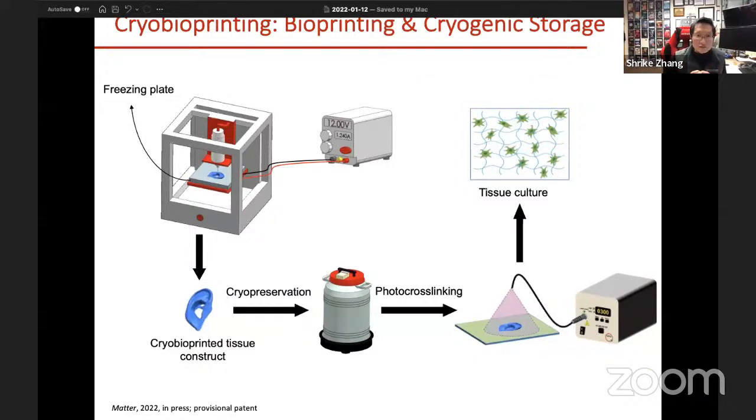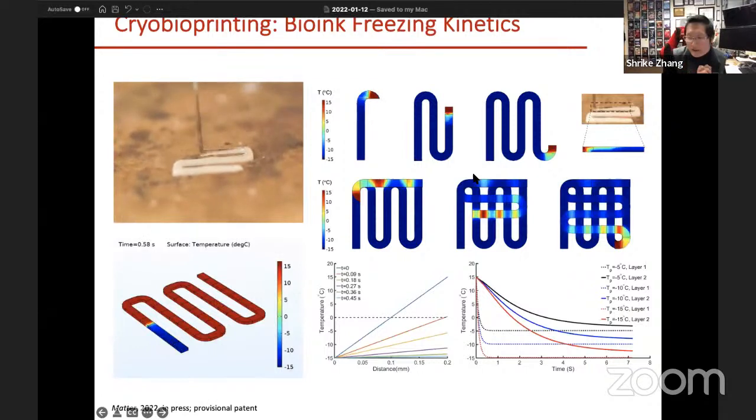So this gives you the capacity to really print, store in the tank, and then either use them at a later stage or transport them to somewhere else for usage at a different location, right? So that's becoming very convenient with this cryo bioprinting method that we have been developing in the last few years as a new technology.